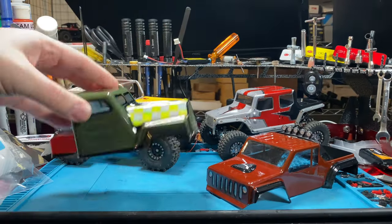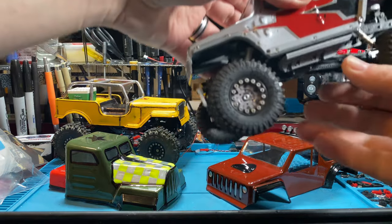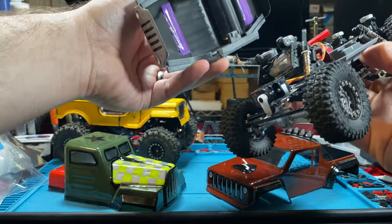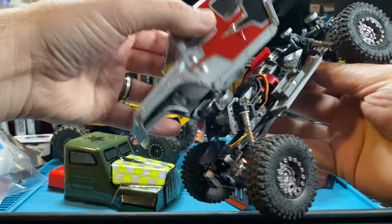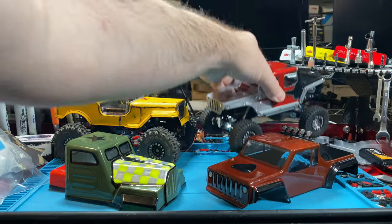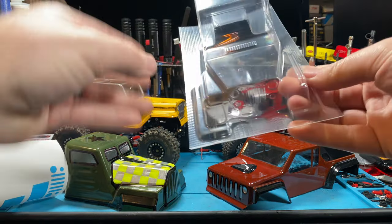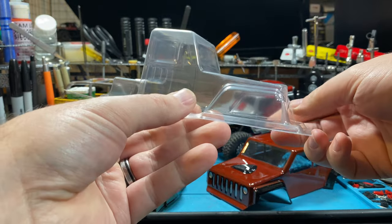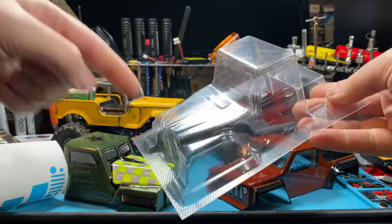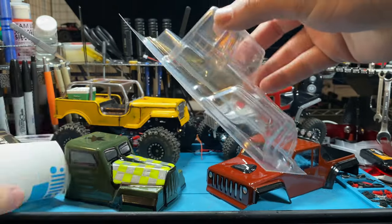But overall, yeah, super happy with these bodies. They look fantastic. His mounting system, the Tinker Time mounting system, is really sweet. It's just super easy to throw bodies on. I highly recommend that if you're looking for a way to mount your bodies up. And then we still got this Hobgoblin to do. What color should we do this Hobgoblin? Tell us down in the comments below what kind of color scheme we should do with the Hobgoblin.